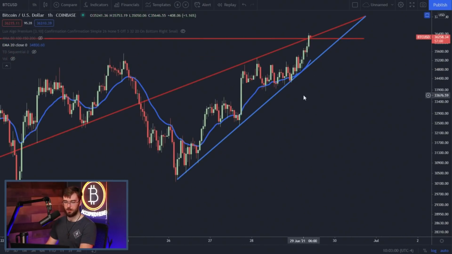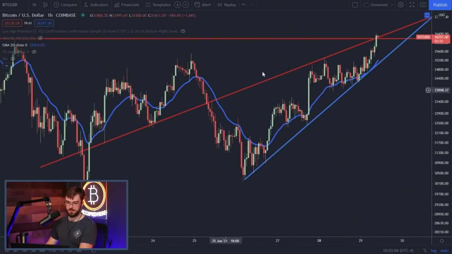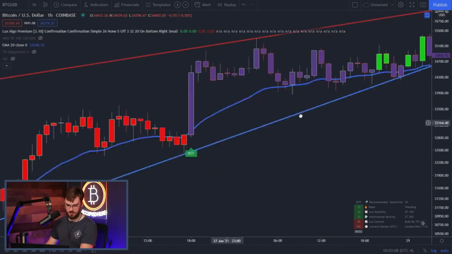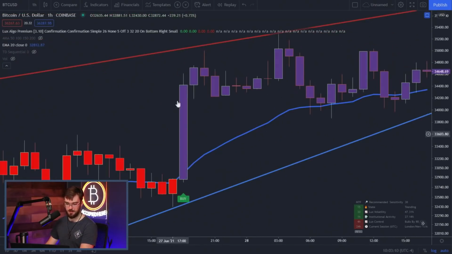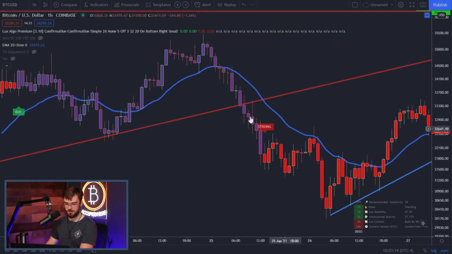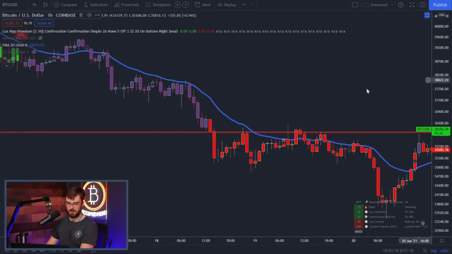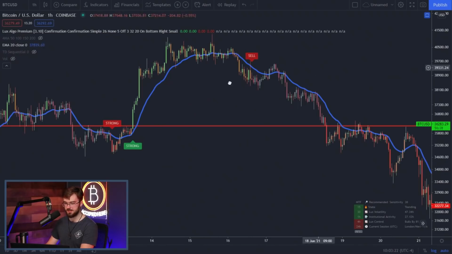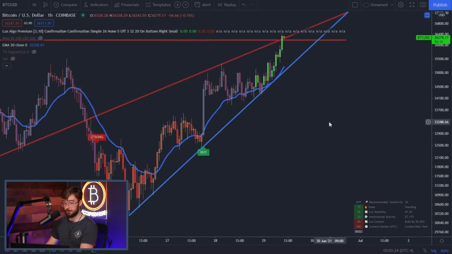I also want to point out what Lux Algo is saying. Lux Algo over here has been very, very helpful. Once it turns on, I will show you. I was using it before the stream started. You guys can notice right here that we have a buy signal in the middle of this. Great buy signal, great opportunity to buy. We also saw there was a sell signal right down here. You would have caught the last half of this. We also saw that there was a sell signal right up here in the beginning of this downtrend and a strong buy signal right here. Lux Algo has been very, very helpful lately.